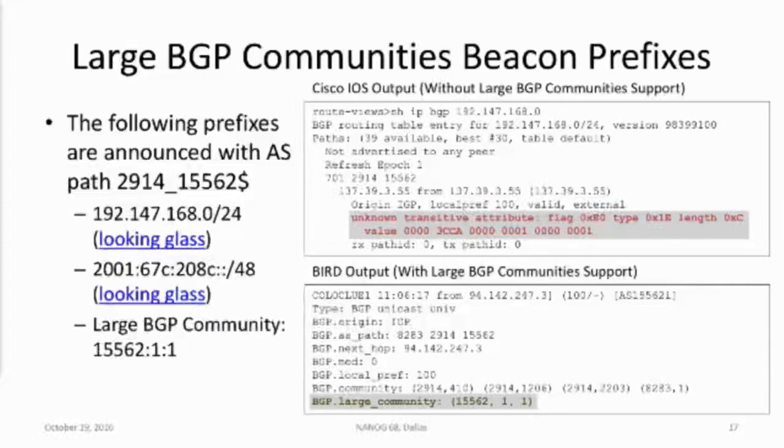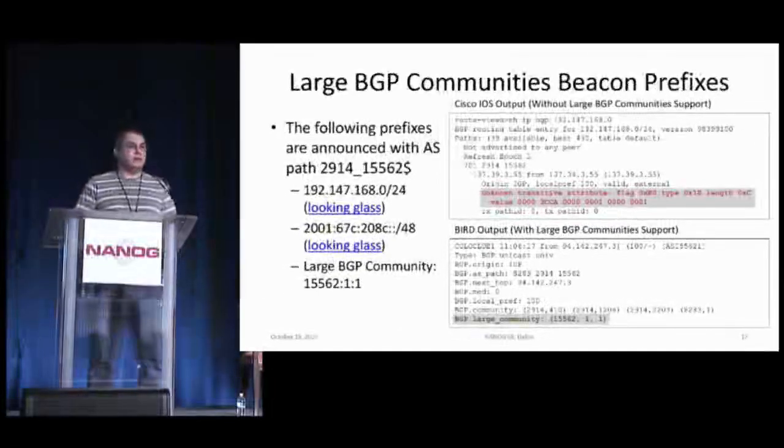Through some troubleshooting on IRC and talking to network operators, it turns out that the prefixes that were unreachable were behind a certain brand of Huawei routers. After some more investigation, and this just came out a couple days ago on the IDR list, Huawei was squatting on path attribute code 30 and also 129. 129 isn't so relevant to our presentation, but 30 is the one that had been allocated by the IANA. So they would actually just black hole any route that came in with this new community attribute.